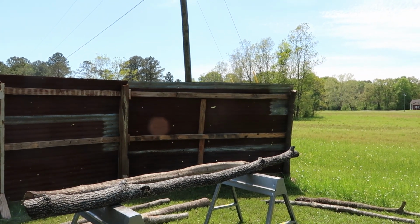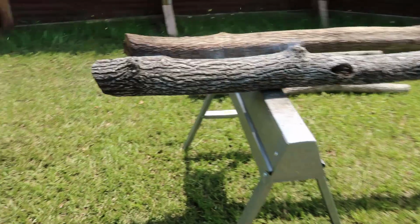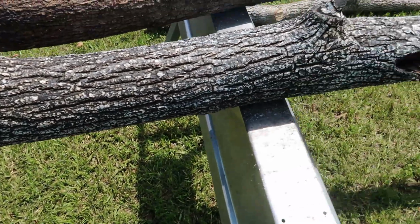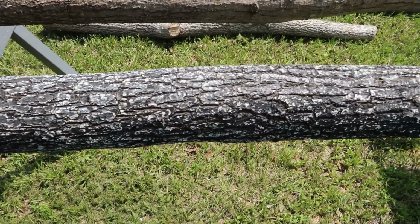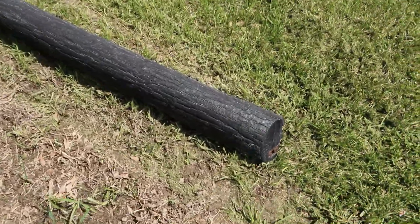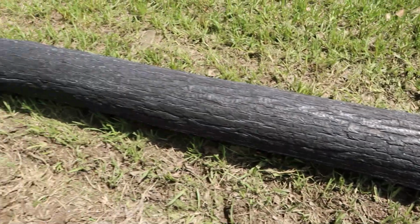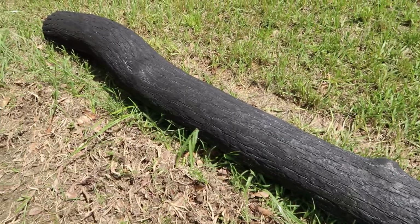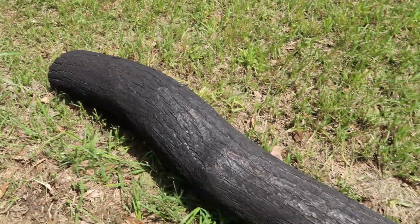Give y'all a close up. It's still smoking. But that's one I'm working on right now. Here's a finished one over here. As you can see, it's very dark and I'm gonna eventually add a glaze over the top of it, but this is the first piece.